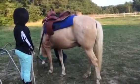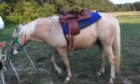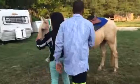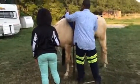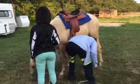Turn them sideways for me. That way, facing you. Come on. And you got to get close. Stand right here. He ain't gonna bite. That way, because he don't move. He ain't gonna do that.